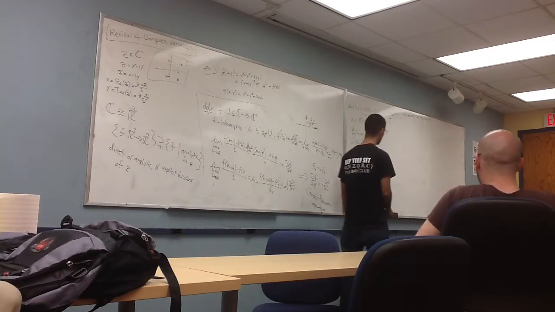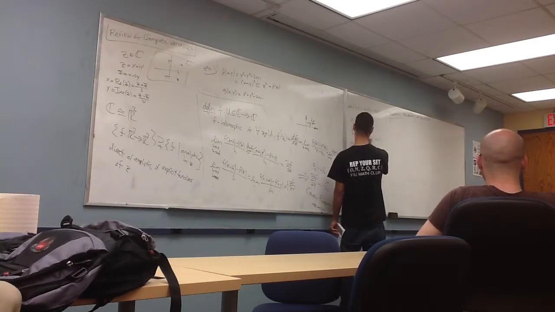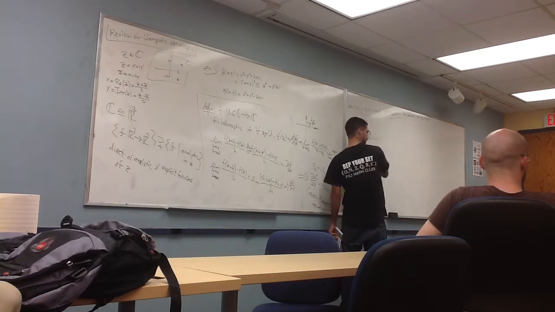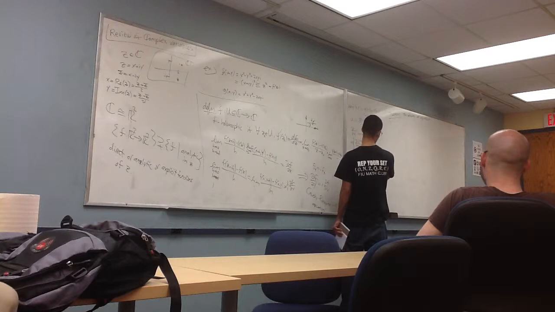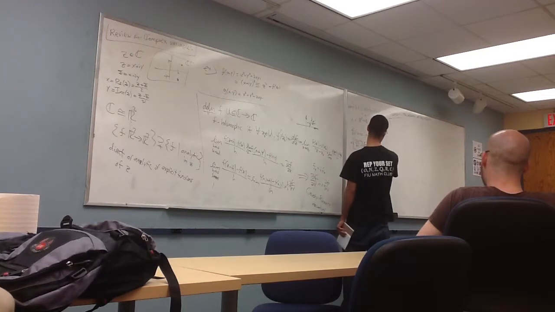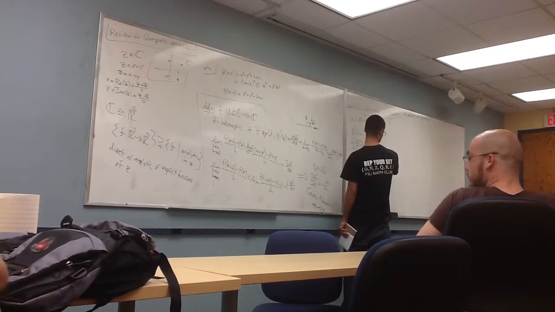Imagine this. This is the real part of this side. Anything with the i factored out is the imaginary part. So this is the imaginary part. But in this one, once I multiply all this in, this is the imaginary part and this is the real part, with the negatives. I get it.